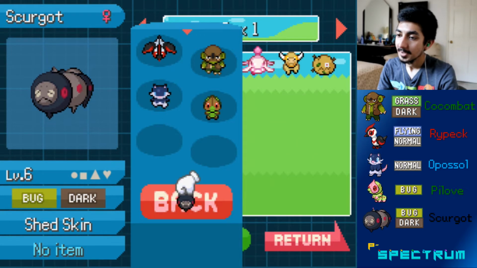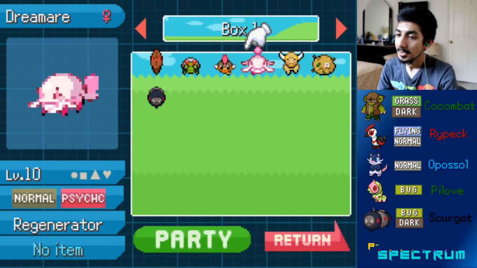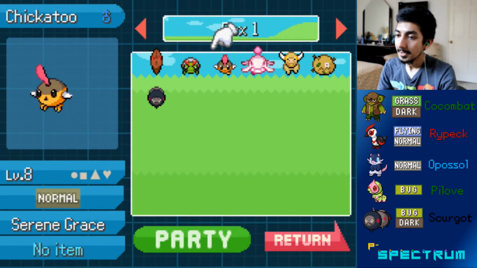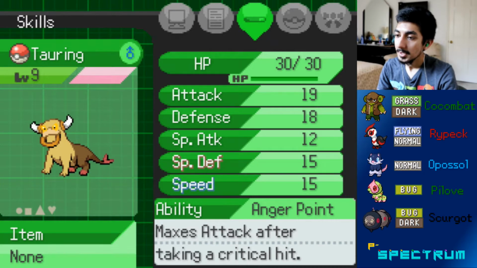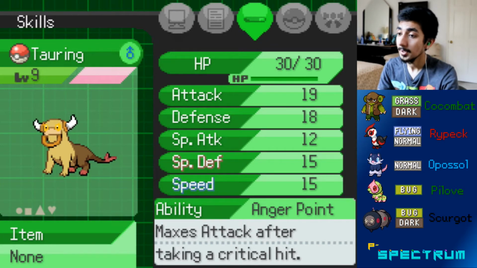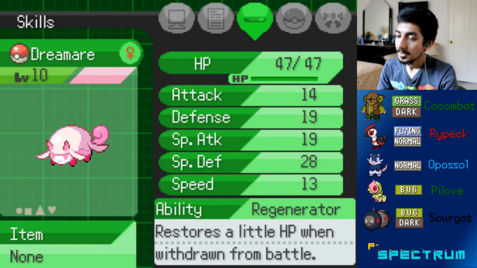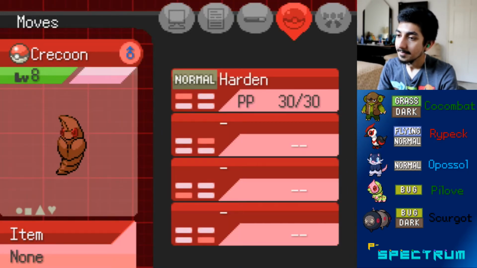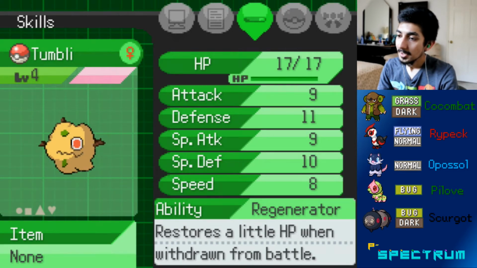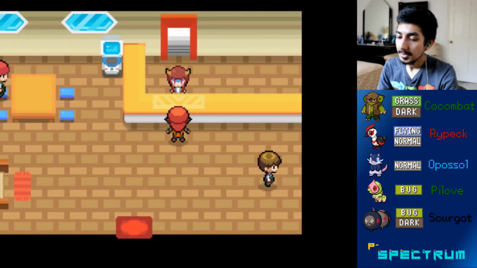Yeah, I don't like this Skurgot. So he's going in the PC. We have all these Pokemon here. They don't have any items, though. See, who's kind of cool looking? I think Larvos is pretty cool. This thing is also kind of cool. Let's look at their stats, though. He hates to lose. Nobody likes to lose, you know. He gets angry after taking crits, too. Might be nice. This thing is a beast in defense. It's a tank. So, this thing also has good defense, but lower attack. Tumbly, we just don't need another grass type. I think we're just gonna leave him there.